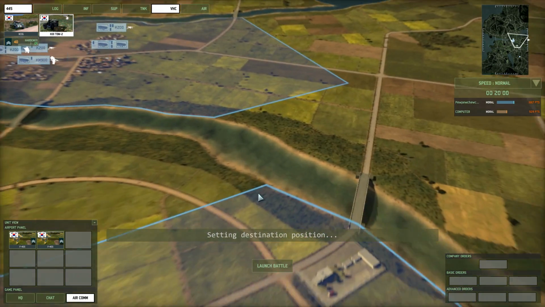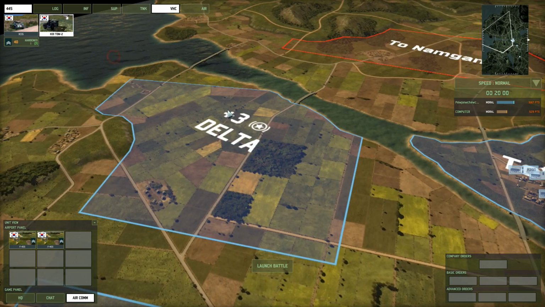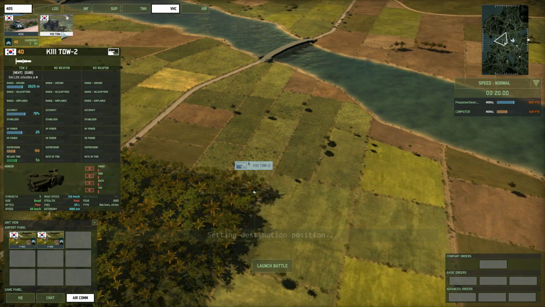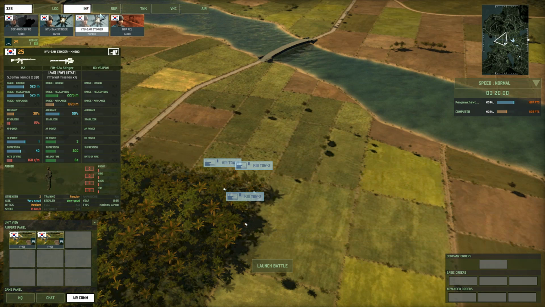Oh, that's actually outside the deployment zone, but I'll plonk down one to cover this bridgehead right here. And inside this area, what I can do here is put down a little bit of TOW missiles so that we can hit whatever's coming our way from there.